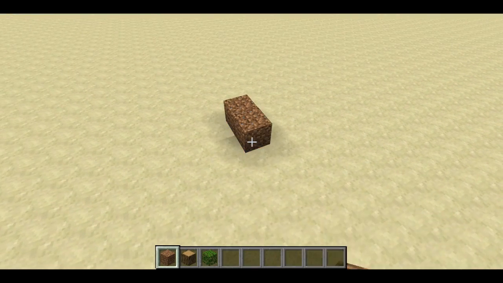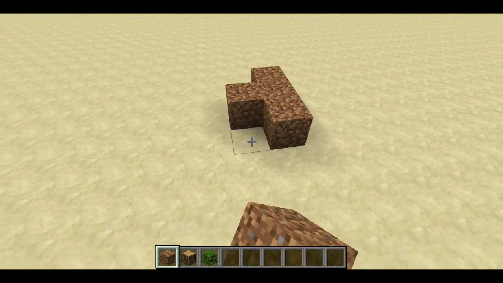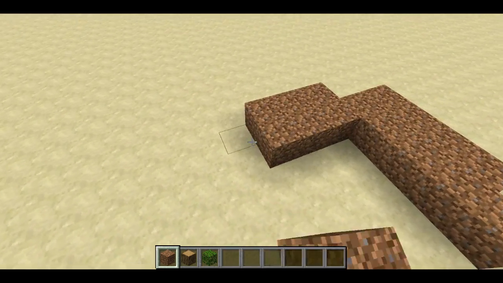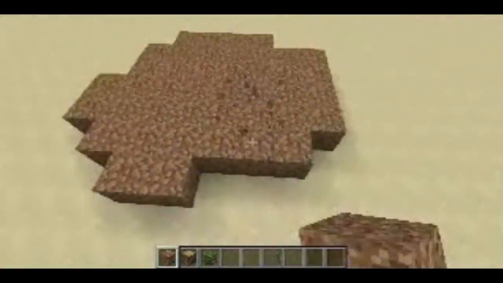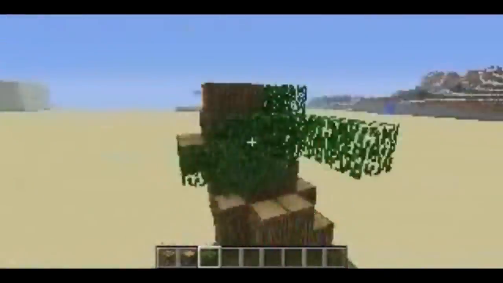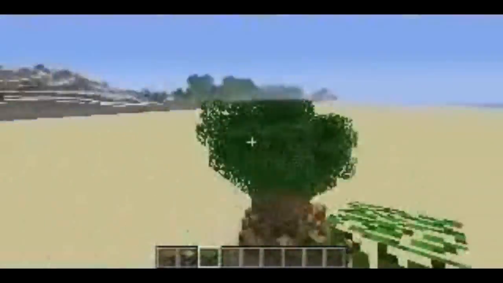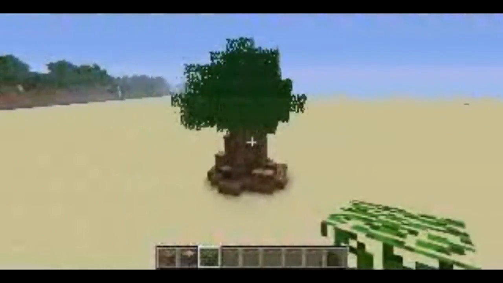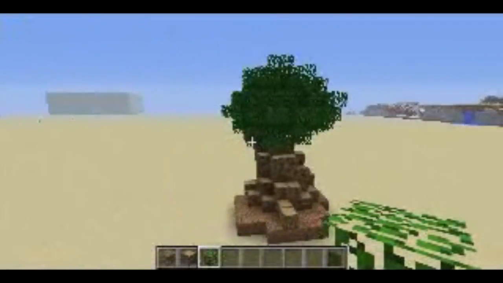So, first I'm going to build a miniaturized version of the tree. I'll lay down a layer of dirt first, and then I'll build the tree on top of that. Now I'm going to speed this up because the actual layout of the blocks is not really important here. This is the part that requires a little bit of creativity, but it's pretty easy to make a small model of the object that you want to make. Okay, now that I've finished building the model, I'll fire up MCEdit to actually apply the filters.